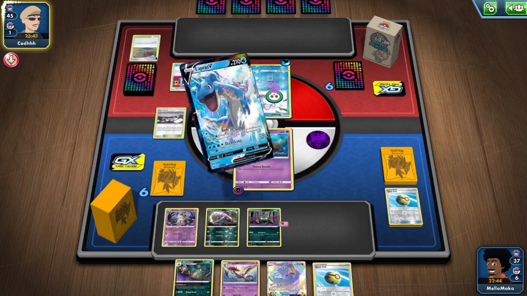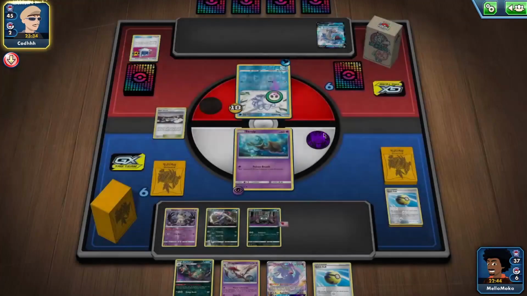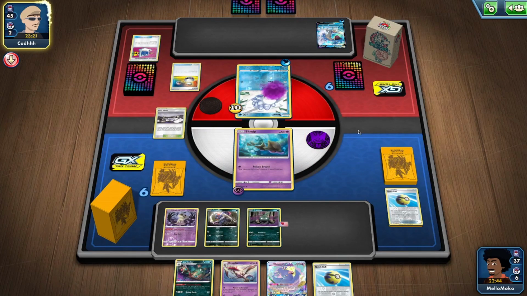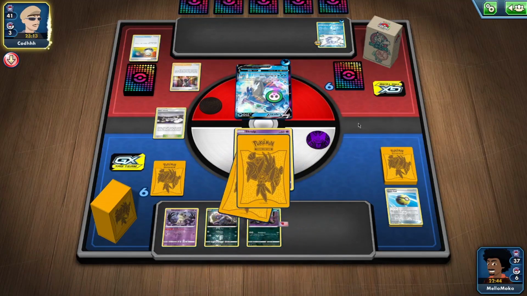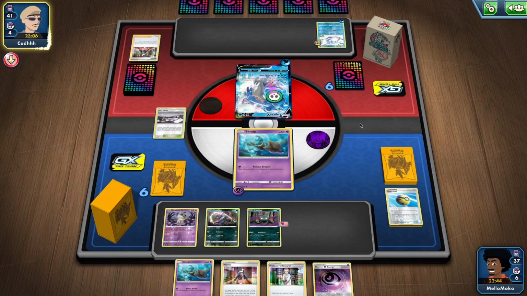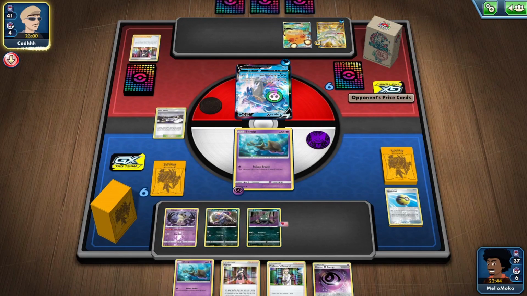Okay, so we don't need Mew. That's good. That's really good. Don't need Mew right now. Okay, nothing we could have done about that. Another Skrelp and some draw supporters. So now I can safely get rid of my Mew, knowing that it's not Inteleon. So I'm pretty okay with that.